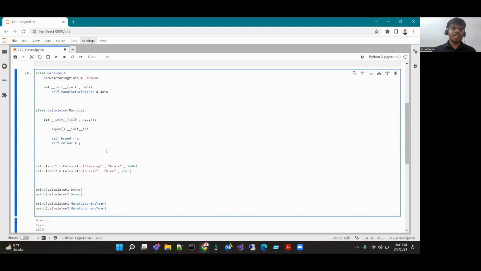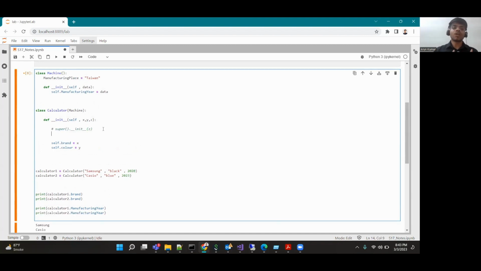Now, this was one way to initialize your base class. Let me comment this out, and right below, let me show you what other way can be used. You can directly use the name of the class, and you can write dot double underscore init. Remember that while using the super method to initialize the class, you can directly pass the data.